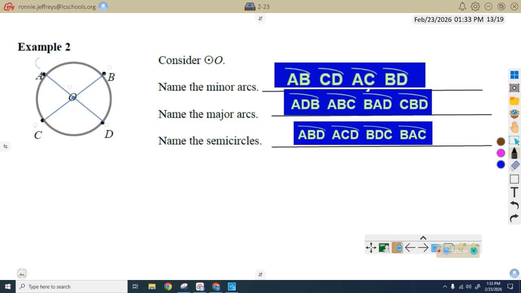All right, maybe you actually sit there and pause this recording because I'm not going to spell those out for you. Now, you should notice there's a big difference, again, in the names of the arcs and of the major and the minor, okay? So, that's things that you need to know.